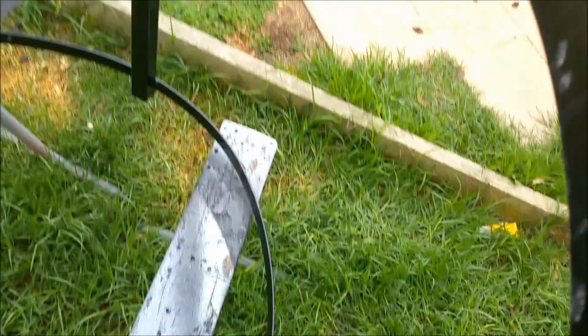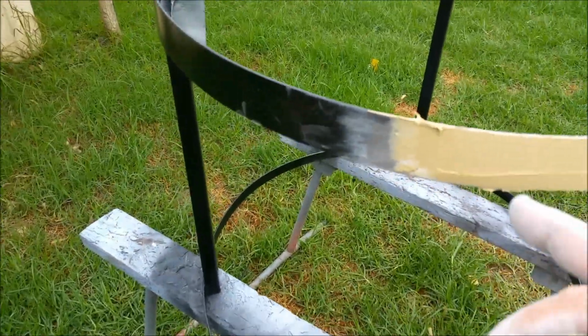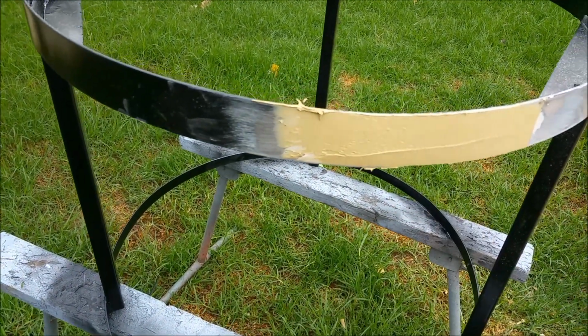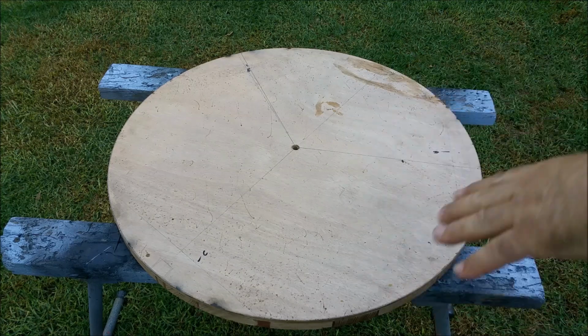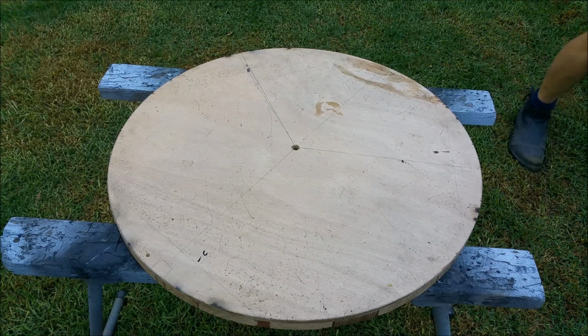The weld was better. They're both really good welds. They penetrated well, but the inside's virtually invisible, but the exterior I could see it, and I wasn't happy with it. I was going to throw a bit of black under here. I've made the marks where the table actually fits, or where it fitted the best, and then I promptly painted over the marks on the frame, which was really clever. You can see where I've tacked it.